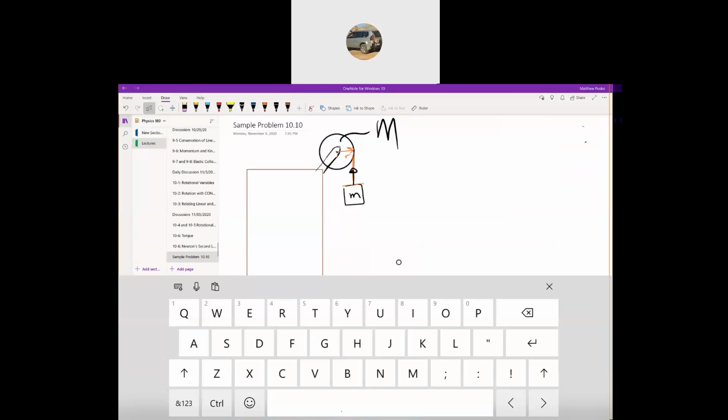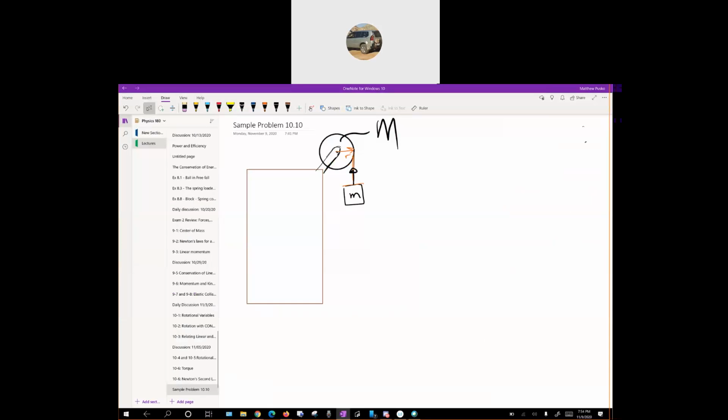Alright, let's take a look at sample problem 1010. We've seen this configuration before, but we just maybe had a mass attached to this pulley. But in this case, we're not using this as a pulley. This cylinder right here, or uniform disc, I think we should label it, has some moment of inertia. It has mass. So it's not going to spin freely.